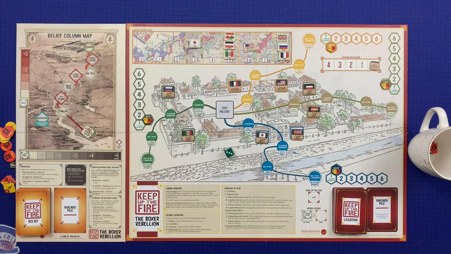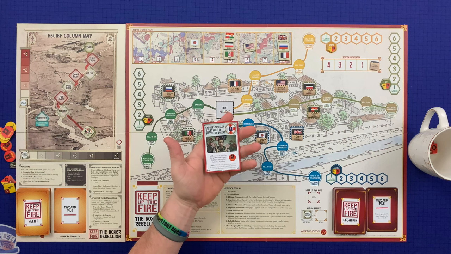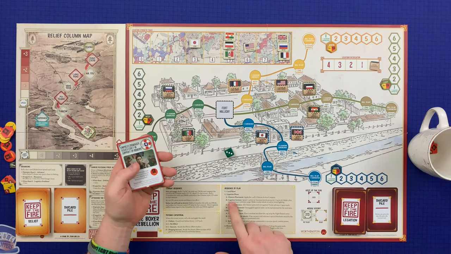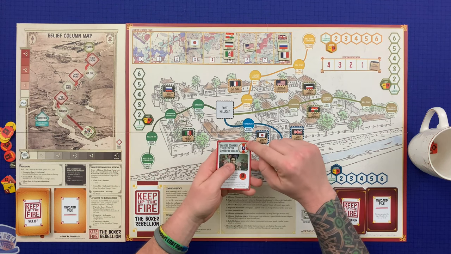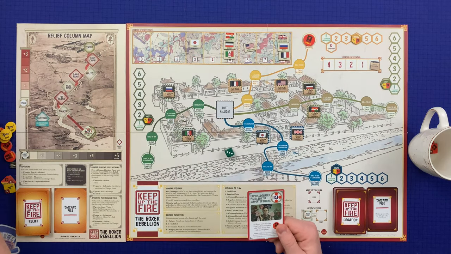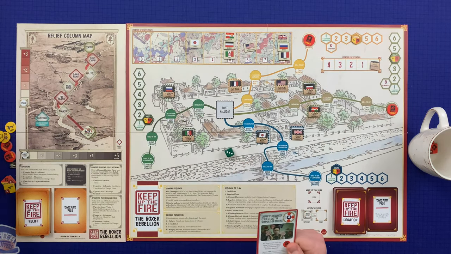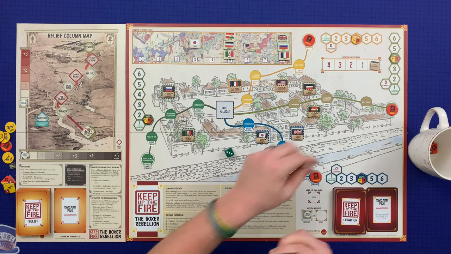let's just go and get started. So right here we've got Empress Dowager issues edict in support of the Boxers. So first thing we do is Chinese placement. So we look at the Chinese compass here, and we see we've got Boxers coming in the north, with strength 4, the east with strength 4, and the south with strength 4.